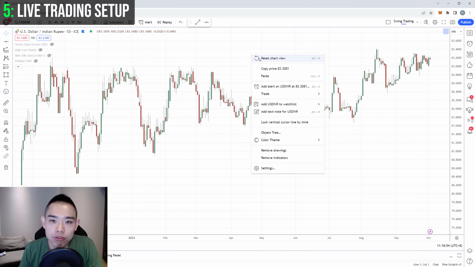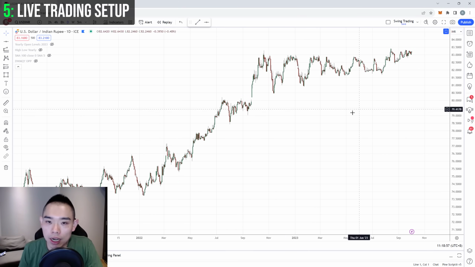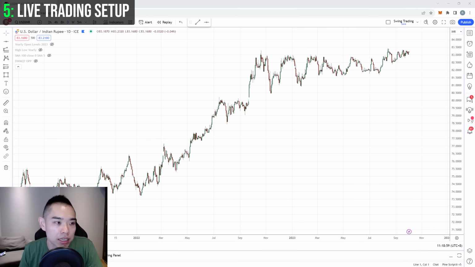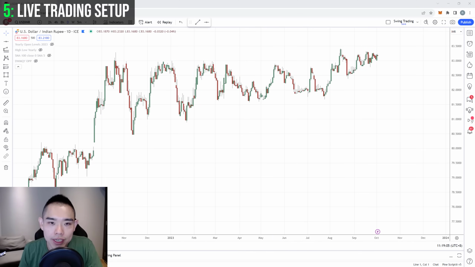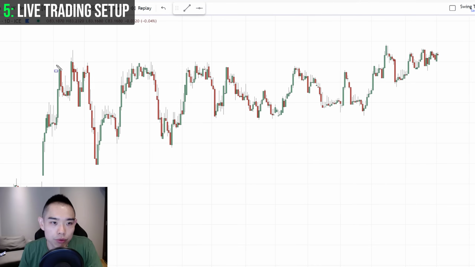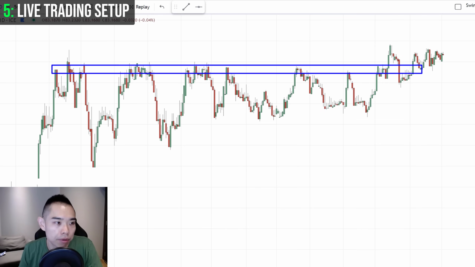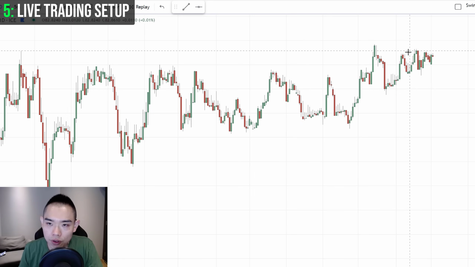So again, let's have a look. This is dollar against the Indian rupee. I've reset the chart. You can see I zoomed out. What is this market condition doing? You can see that this market is pretty much in an uptrend. Great. Next, what I'm seeing over here is a volatility contraction. So a few things first. I noticed that recently we have this area of resistance. Price made a series of higher lows, higher lows, higher lows, and then it broke out of resistance. Then it retests this previous resistance, which could become support, and right now it's consolidating. When I pay attention to this consolidation, it forms a build-up, or a tight consolidation, which we talked about earlier. So this means that I could possibly get an entry somewhere in this tight consolidation on the lower time frame.